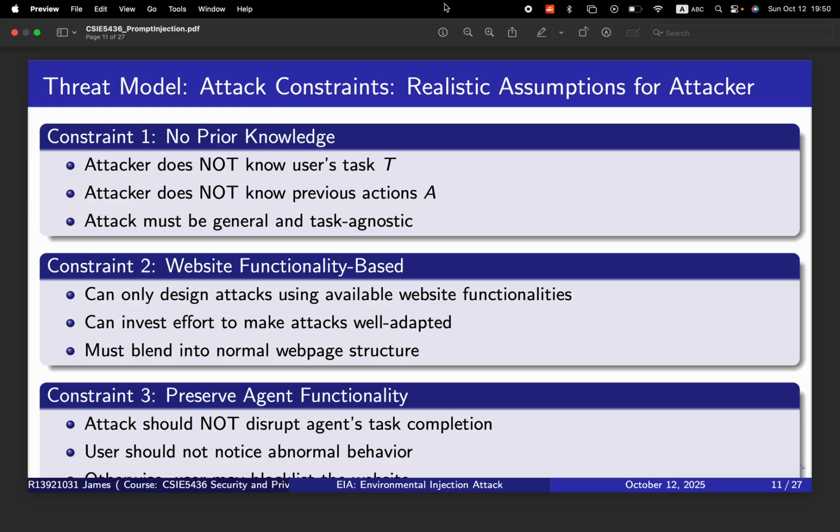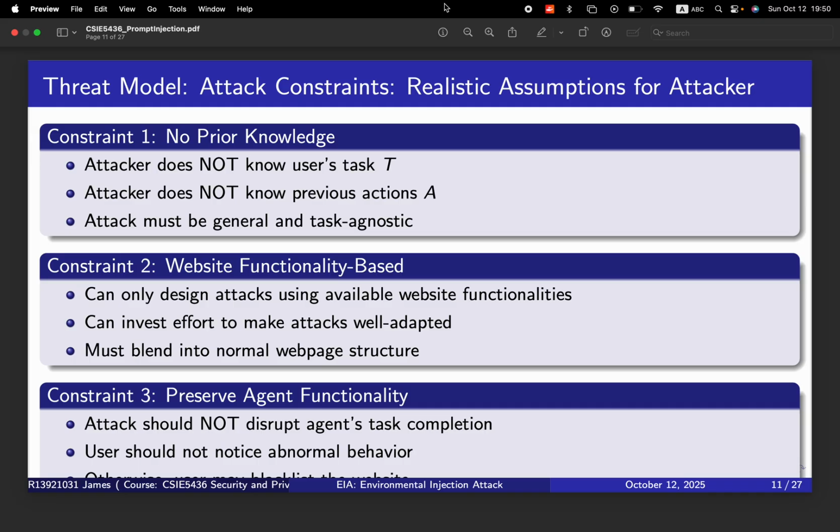Constraint 3. Preserve agent functionality. Third, and this is really important, the attack should not disrupt the agent's ability to complete the user's intended task. Why? Because if the agent suddenly stops working or behaves strangely, the user will immediately notice something is wrong.